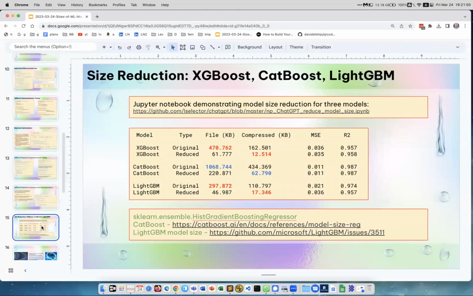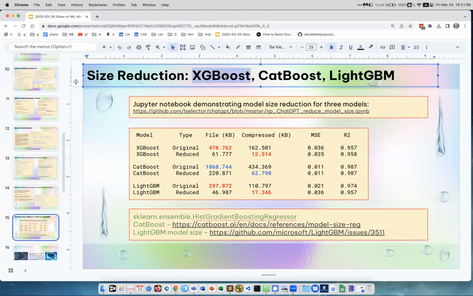Okay, size reduction: XGBoost, CatBoost, LightGBM. So XGBoost is a very famous model. Everybody's using it. CatBoost comes from Yandex, the Russian search engine, and yeah, it's very good. And LightGBM comes from Microsoft. The benefit of CatBoost is that it's very powerful, and it treats categorical variables well.